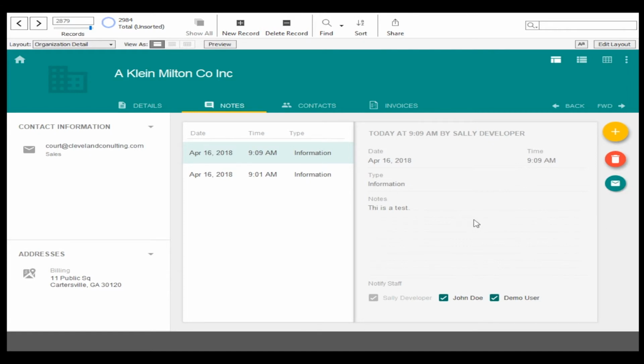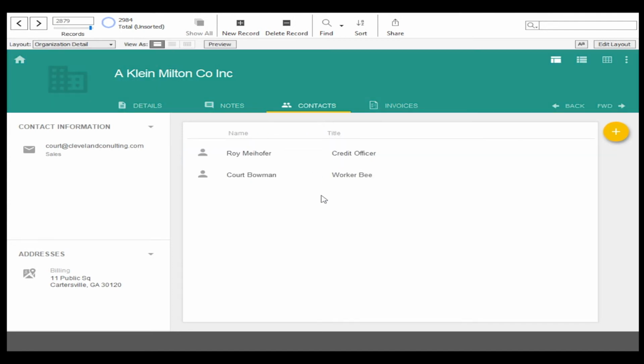You can click the notify button. I could send it or not, or click cancel. Even if I don't send it, I've said that I've notified that user. And so that icon goes away. So you can easily see what notes haven't had the staff notified that are supposed to be notified about this particular project. The next tab to the right is Contacts.